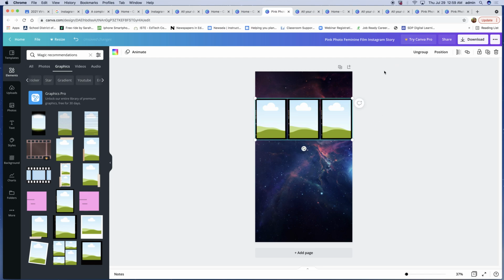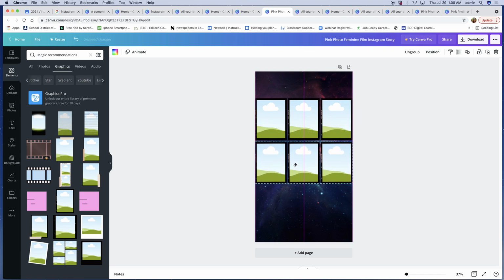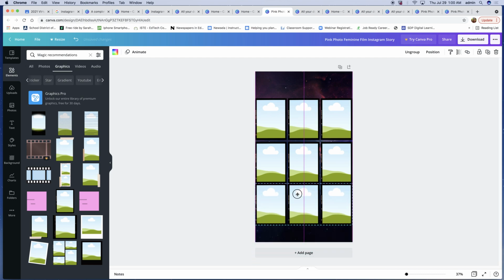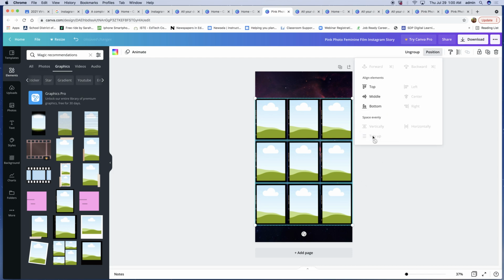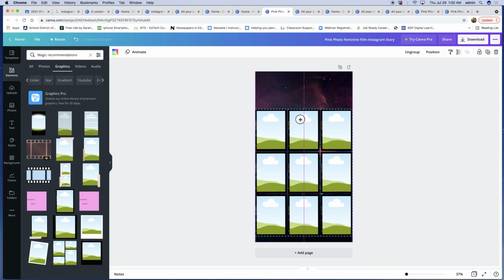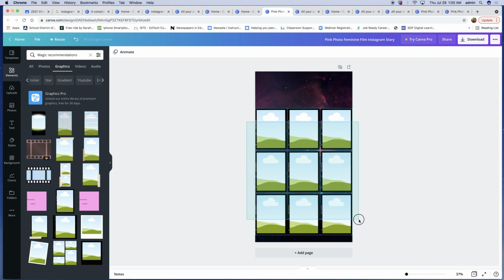Once I group, I can go to Control C, Control V, and get another 3 to bring down, and then do that again and paste another one. Now that I have all 3 sets, I can highlight them and go to Position, and we can go to Tidy Up. So now it makes it that it's all equal space, and we can now bring it down a little bit if we want. And we can also group all those if we want, but we don't have to right this second.